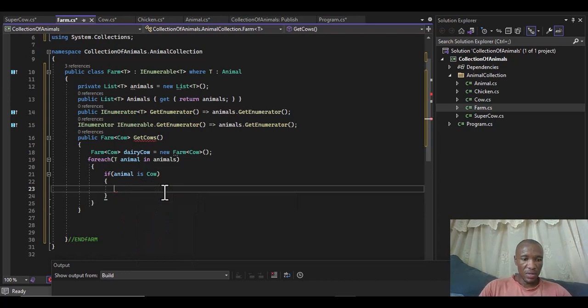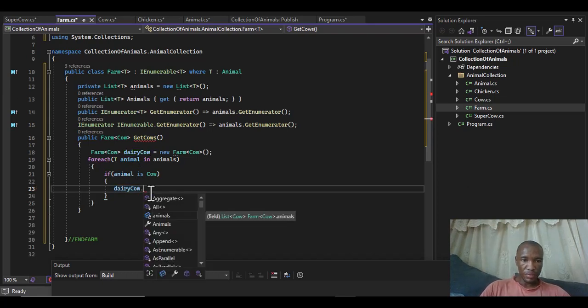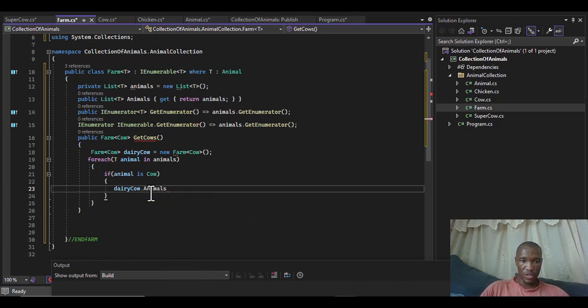Now let me go to dairy farm. What I want to have access to is this property, because it is a list. It will allow me to only add those animals which are of type cow. So I'm going to use my object instance. I'm going to say dairy cow dot, and you see now what I have access to: animals, which is a property. Dot.